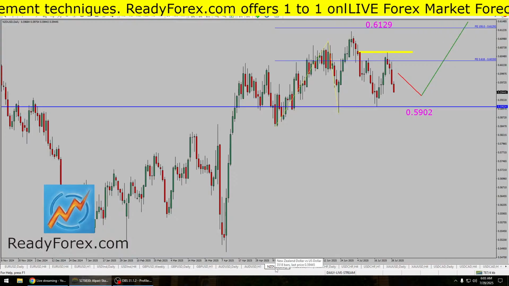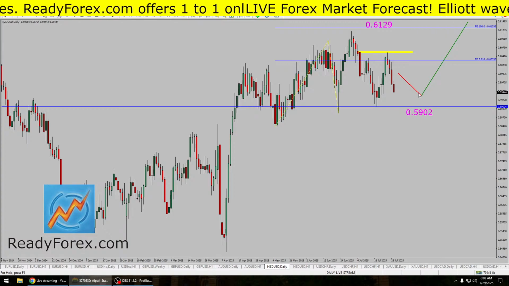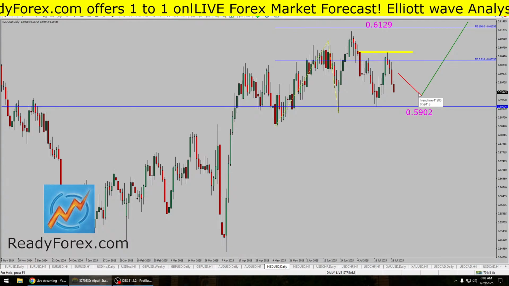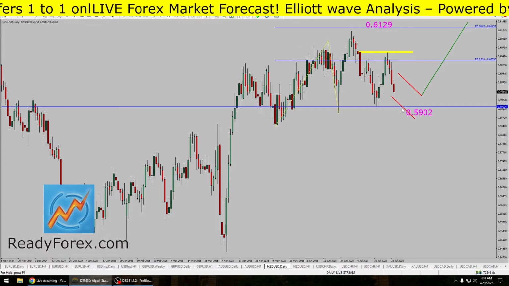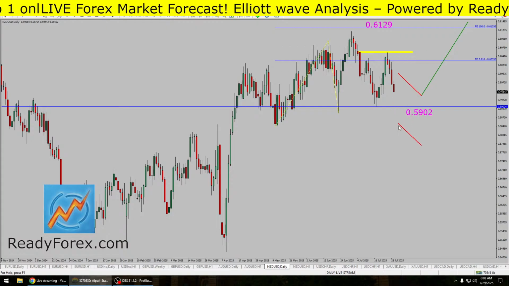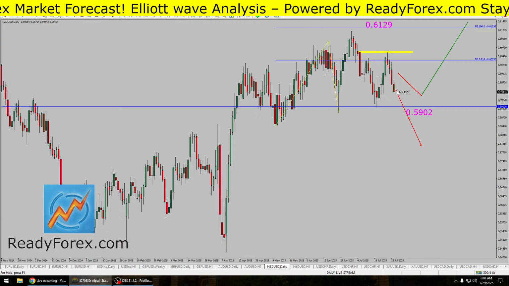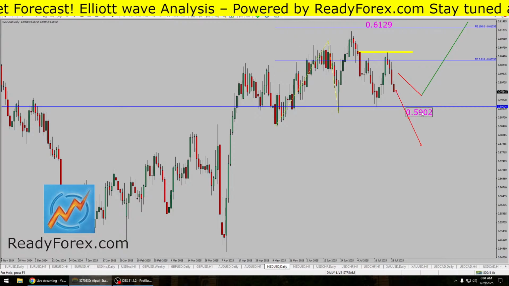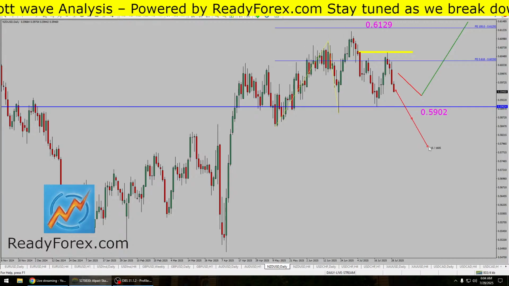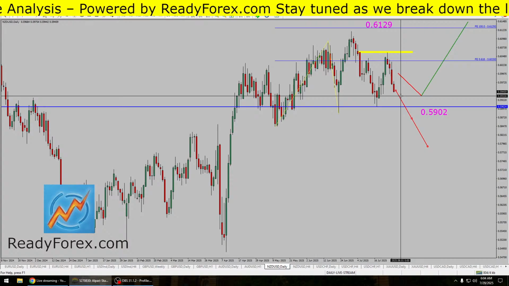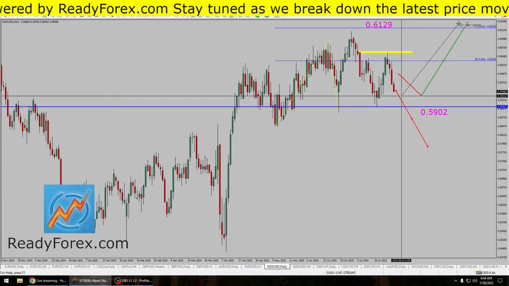Next one is the NZDUSD currency pair. Now, like I've mentioned earlier, I'm expecting a drop in price action of the NZDUSD currency pair, and this is exactly what we got. Now there's one problem. The problem is, what if this bullish pattern fails? What if the market breaks below the 0.5902 level? If this is going to happen, then obviously I'm going to reanalyze the market, but for the time being, it seems to me price action is trying to provide us just a pullback, and sooner or later the market is going to rise back up inside the NZDUSD currency pair.